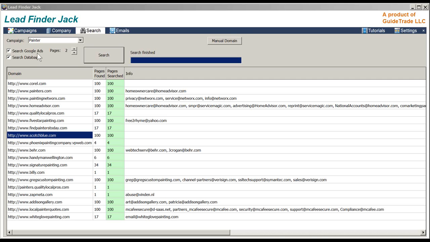Then it finds them in the database too, because you ran another test during the day, and it found that business. So it always finds the best results. So you have to think a little bit. Some businesses advertise during the day or only in the morning, or maybe not in the weekend. So you might want to rerun that search a couple of times.